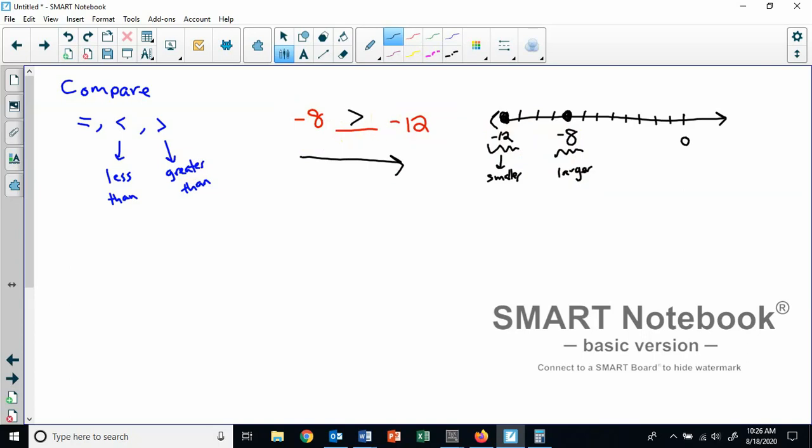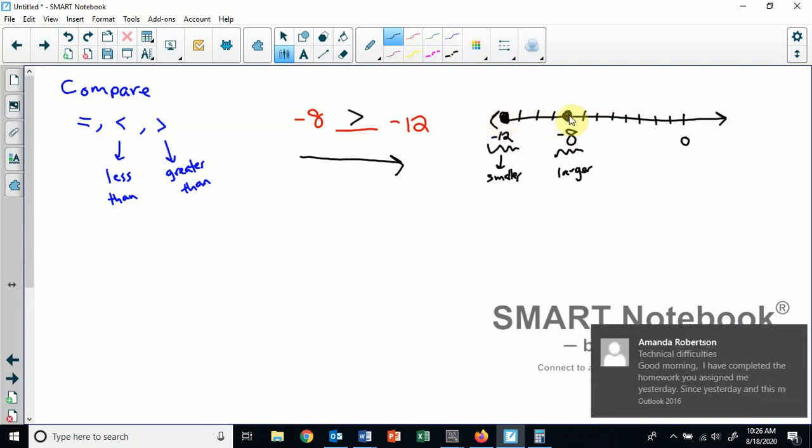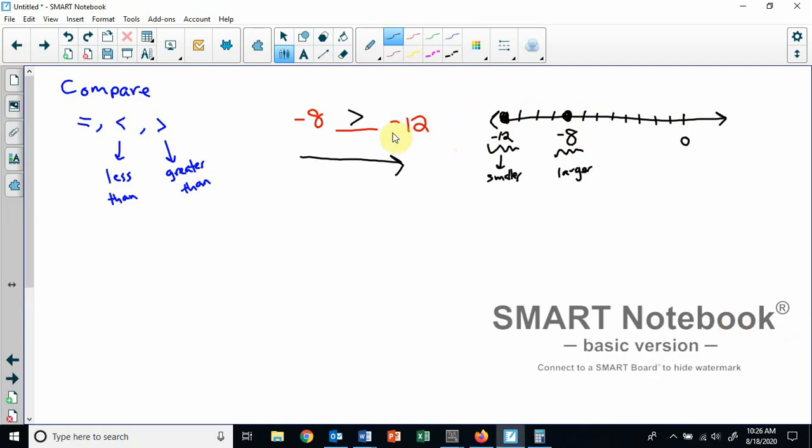Okay. Do you have to use the number line? No. If you just look at that and in your heart you know -8 is larger than -12, good. Put your greater than. If you struggle or you're confused or you doubt yourself, draw a number line. Further to the left, these things are smaller. Further to the right, these things are larger. And then read it left to right.